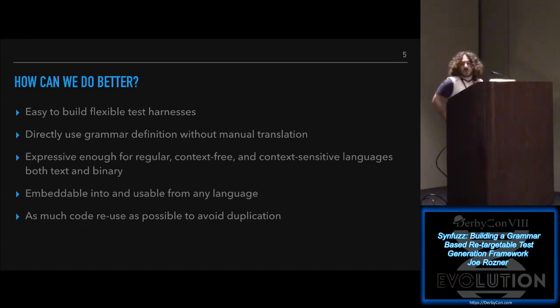Being able to use it from other languages, this is another thing. There's a lot of tooling, especially for parser combinators, where it's built for a specific language. For instance, ANTLR was built for Java, and there's a lot of really good tooling for it in Java. But as soon as you deviate from that platform, getting access to that tooling is pretty difficult. What if you could use this in Java, but also use it in Ruby or Python and Go? So having that flexibility to use this code base from anywhere would be really helpful.